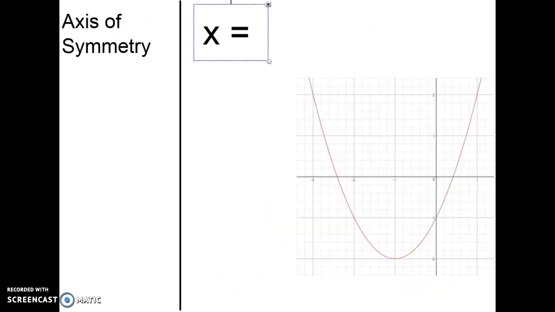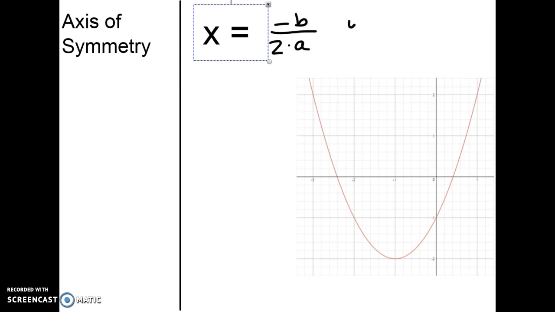So we have this thing called the axis of symmetry, and parabolas are symmetrical. That means that whatever happens on the left side of their median, it happens on the right side. So there is a very small equation to determine what the axis of symmetry is, and that would be opposite of B divided by 2 times A. And you will be able to take that from standard form.